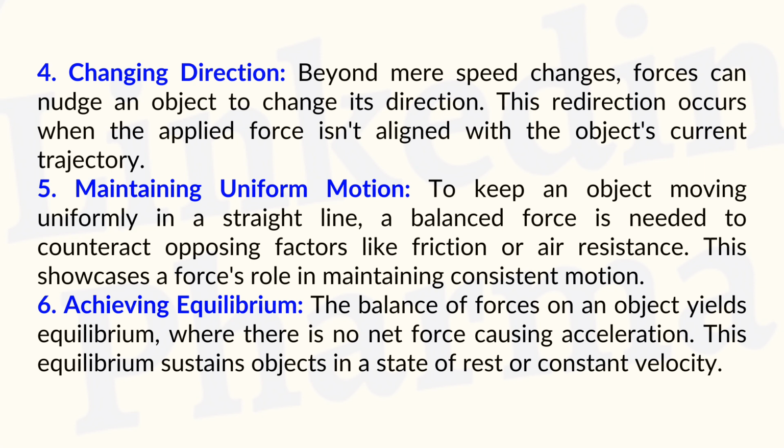5. Maintaining uniform motion. To keep an object moving uniformly in a straight line, a balanced force is needed to counteract opposing factors like friction or air resistance. This showcases a force's role in maintaining consistent motion. 6. Achieving equilibrium. The balance of forces on an object yields equilibrium, where there is no net force causing acceleration. This equilibrium sustains objects in a state of rest or constant velocity.